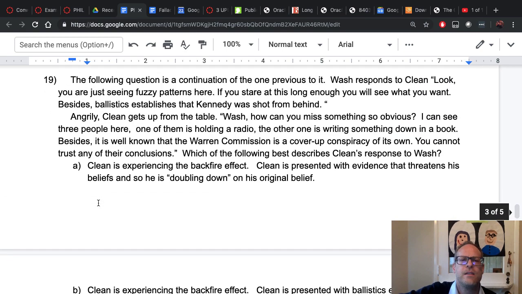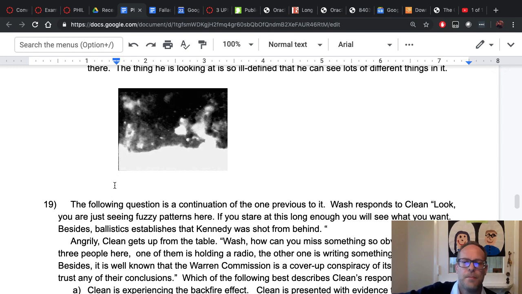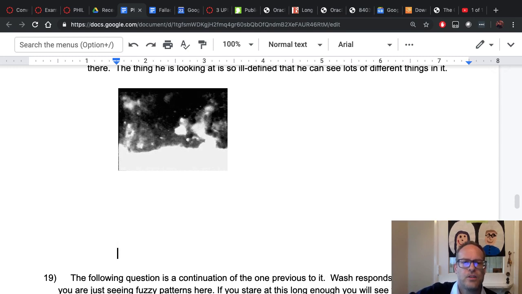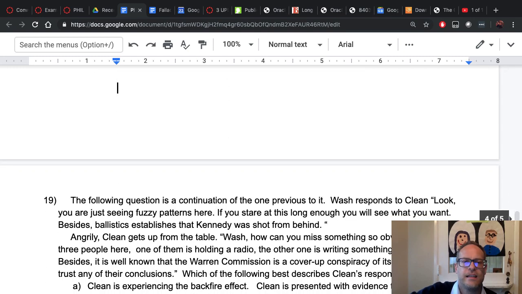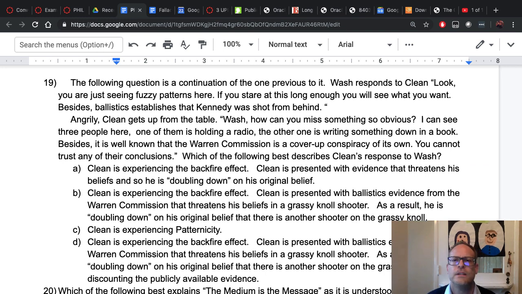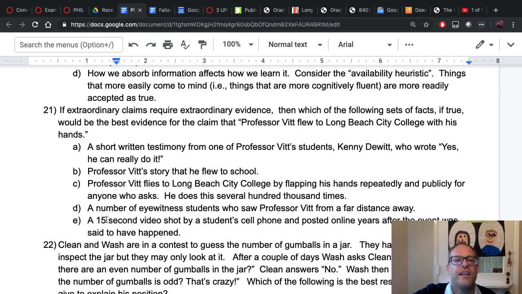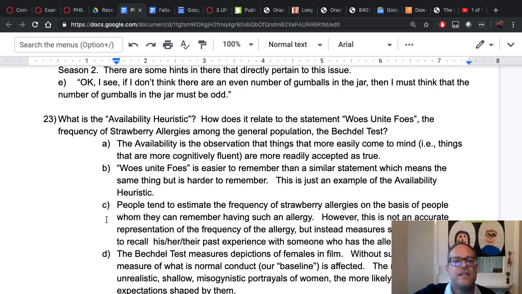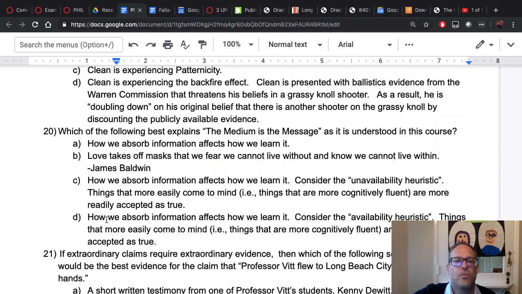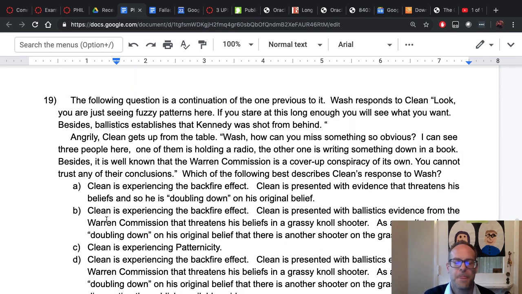All right, number 19, we got a break in the page, so let me futz it so that it'll get down there. Okay, here we go. Whew, this one's a big one. Take a breather, you're almost done. We have 19 to 23, so we just have 4 more. This ain't bad. All right, here we go.